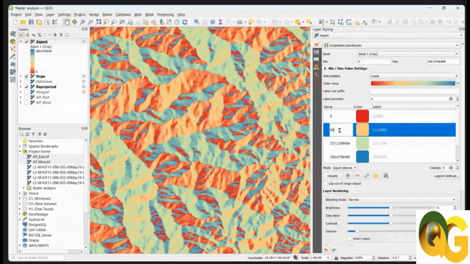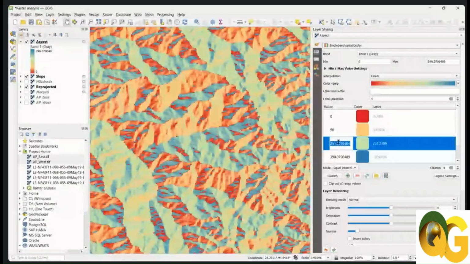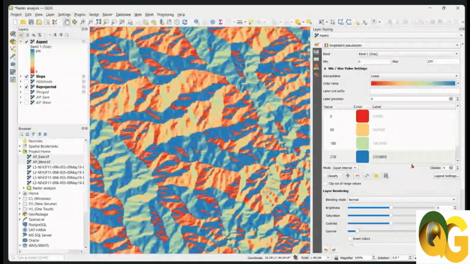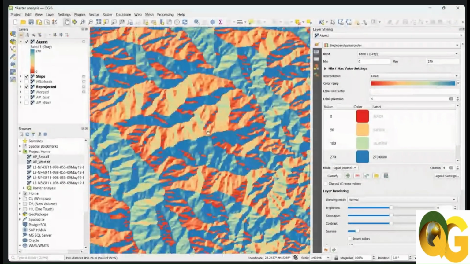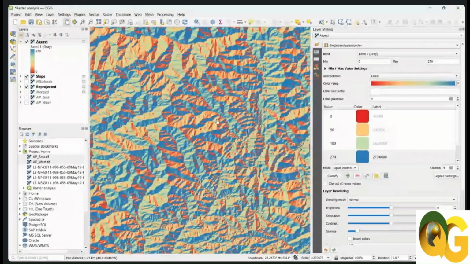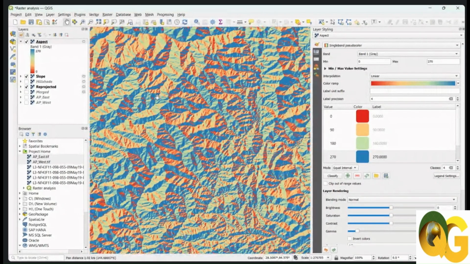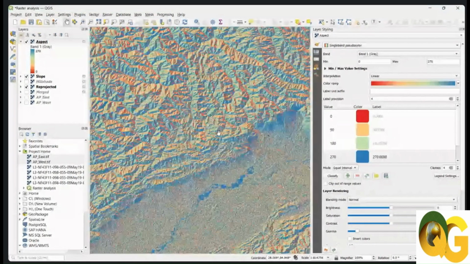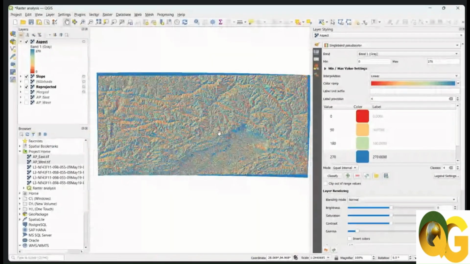See, the colors are changing, and 180 and 270. For our convenience and understanding, you can see these colors are showing you the direction of the slope, the direction in which the slope is facing. I hope this is clear.